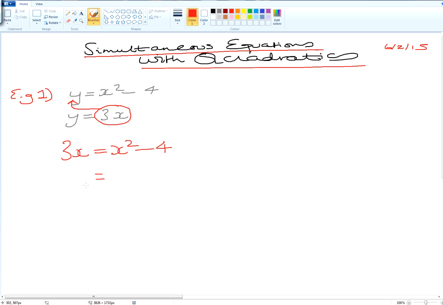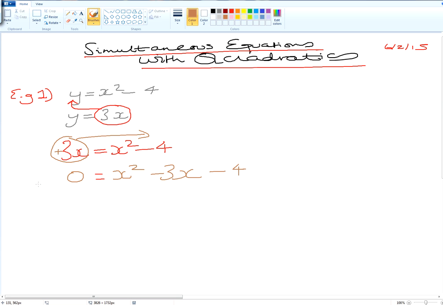Now this looks like a quadratic equation, but slightly in different places. So we need to make it look more like a quadratic equation. So what needs to move is this from the left to the right. So we now have x squared. We normally put the x item next. So the opposite of add 3x is minus 3x. The minus 4 can just be placed over there, just so it looks more like a quadratic equation.